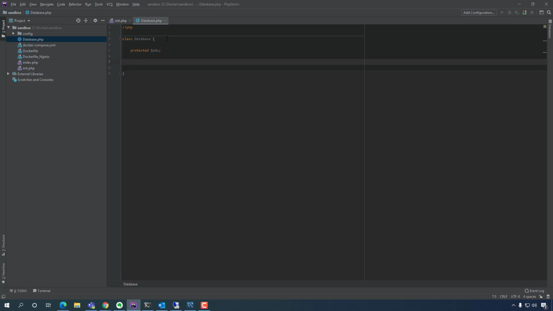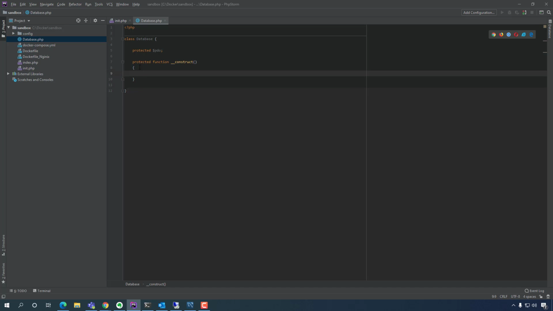Okay, and then we're gonna create a function that will automatically run once we call this class. So this function will automatically run without anything. We won't have to do anything on our end. So that function is also going to be a protected function, and it's a built-in function. It's called construct. Okay, it doesn't take any parameters, so we can leave this blank.